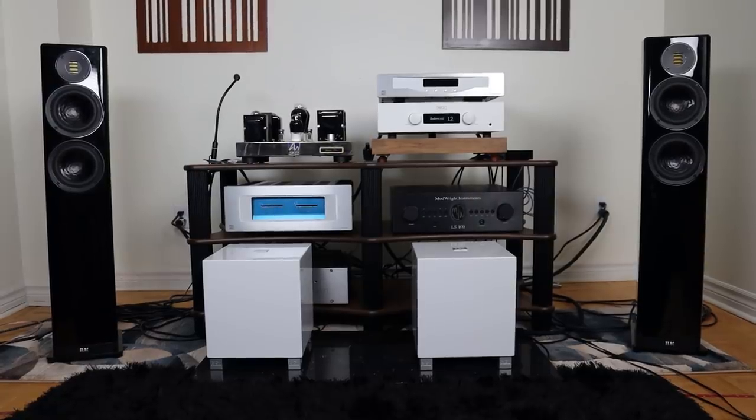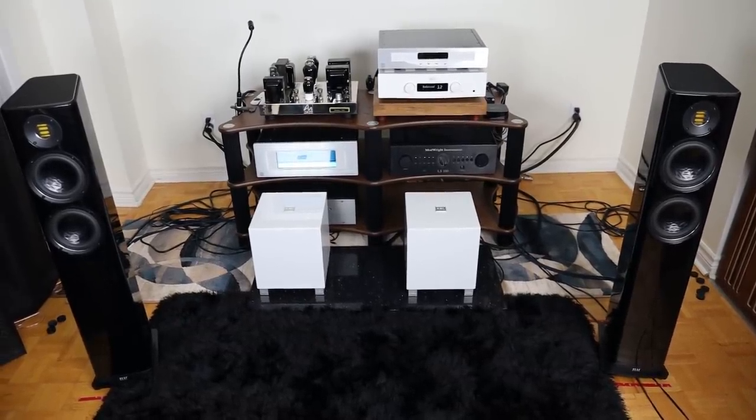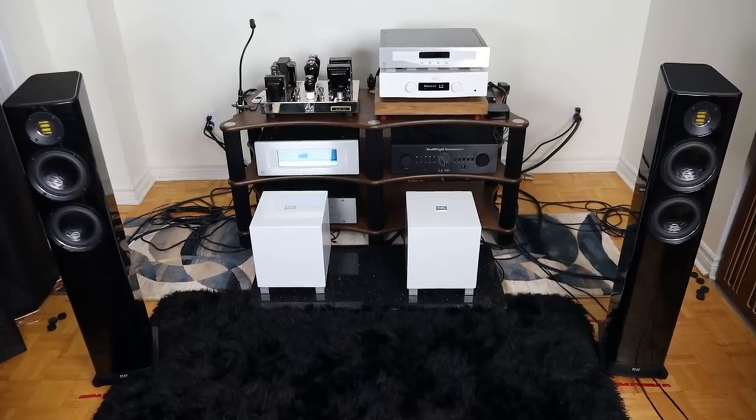They're not meant to be that placement sensitive. According to my testing, when I placed them closer to the back wall I didn't feel like there was much of a problem, but when I had them a little bit out towards the room, that's when it started to really shine. Giving the speaker a little more breathing room really did work some magic — I liked them around three feet out, maybe five feet if you have the room. I like the speakers toed in a little bit, but not too much — you can do more toe-in if you want that dead-center imaging.